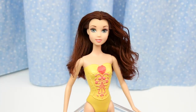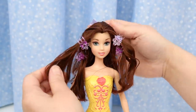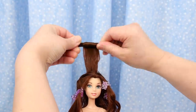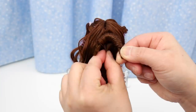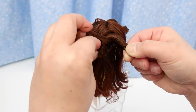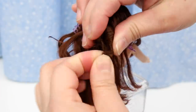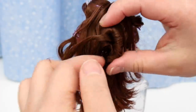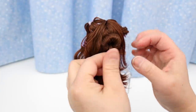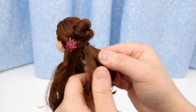Next, the ballet Belle. Her hair is done almost exactly like in the Belle's hair repair video, except I added one more step. After I roll the hair in the chenille stem, before I close up the donut shape, I'm adding a small section of hair from below. Pull it up into the middle of the donut. Now close it. This section of hair will hold the donut down. Finish styling the hair as shown in the Belle's hair repair video.